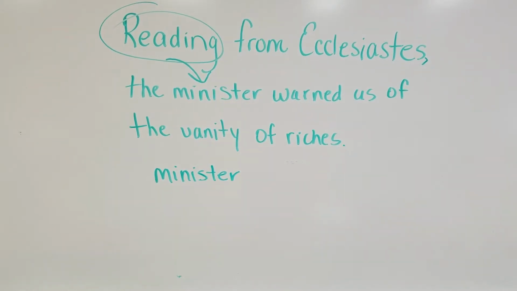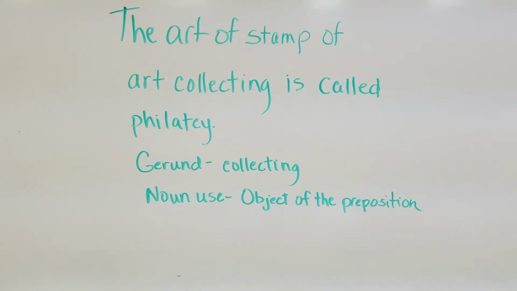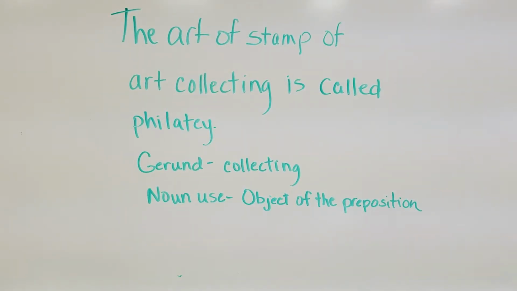And we were almost done. We're finishing up in just a couple more here. Now a sentence that is identifying a gerund and its noun use. Remember that gerunds are used as nouns. They end in ing, but they are used as a noun instead of part of a verb.